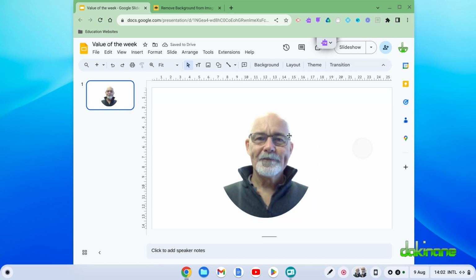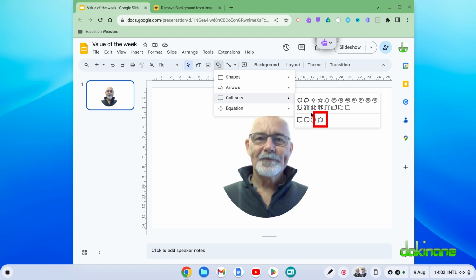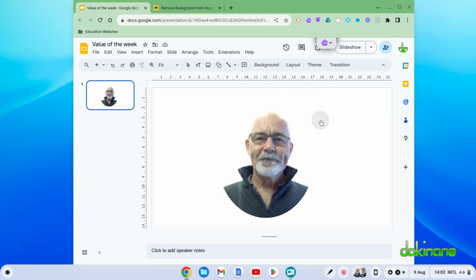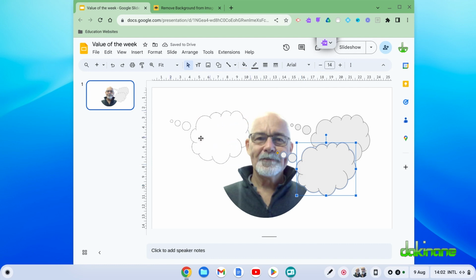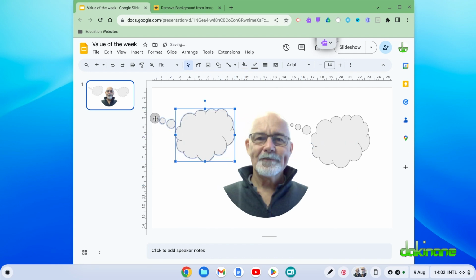Next, what I'm going to do is I'm going to add some thought bubbles to this. So I'm going to come up to Shapes up here, come to Callouts, and this option here is the Think bubble. So click on here, and we can use this option here to drag it out. We can copy that, Control C and Control V, put it over here, drag it over here like this, and we can drag this thought bubble icon all the way around to here to see what I'm thinking.